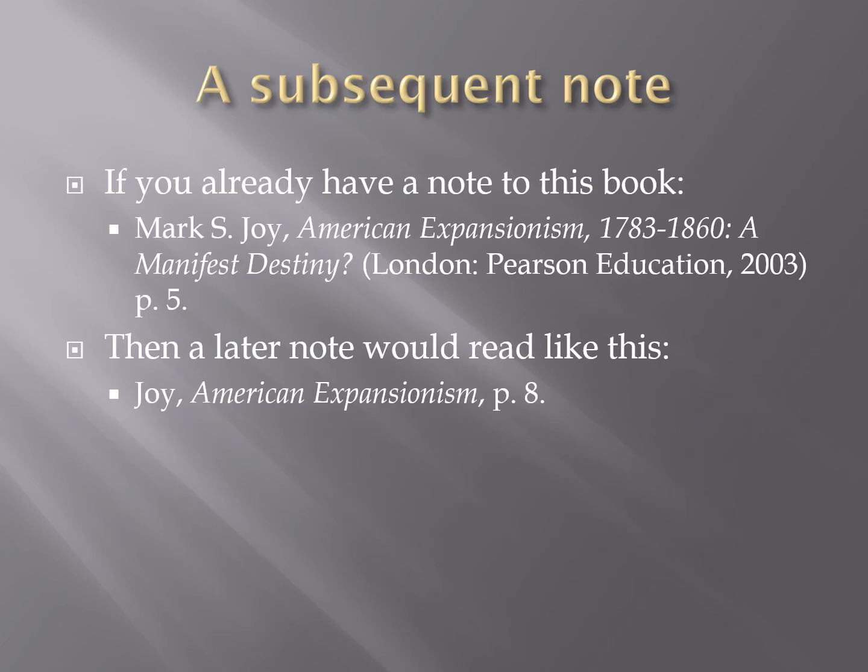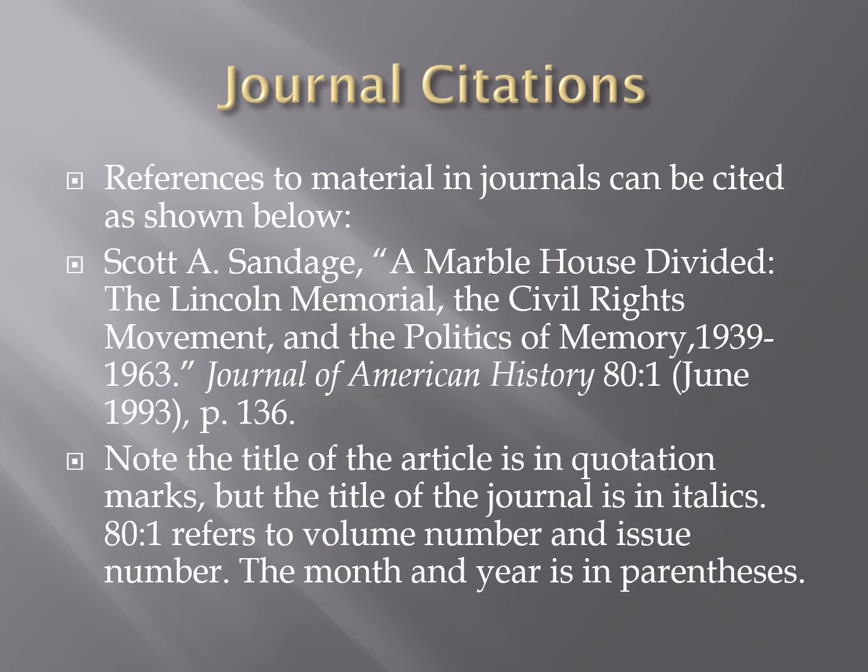Now, again, if you already had a note to this book in your paper and later you were going to refer to it again, if it was just right after it, you could use Ibid. But if there are other notes intervening, and then you want to come back to this book, you would just give last name, a brief part of the title, and the page number.